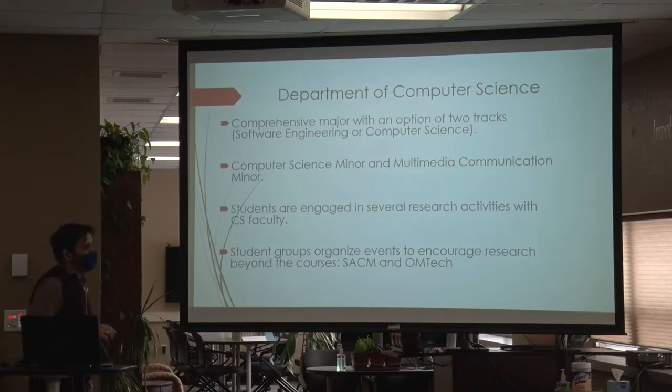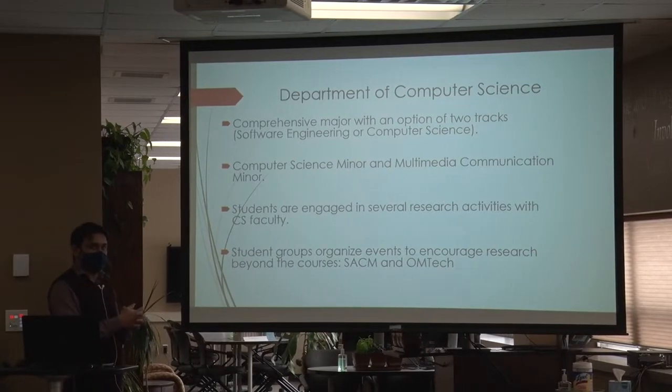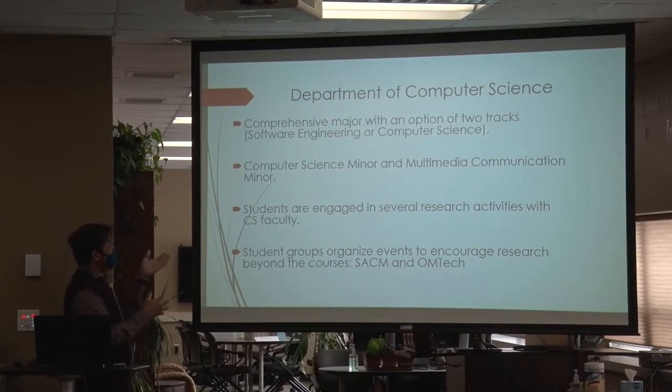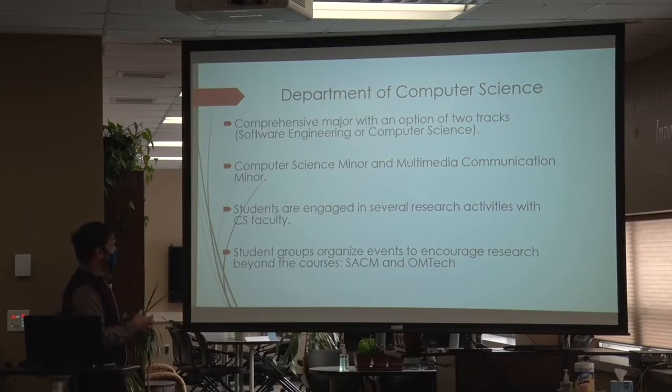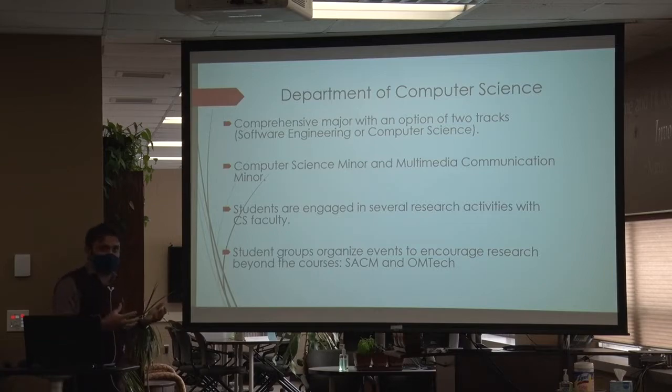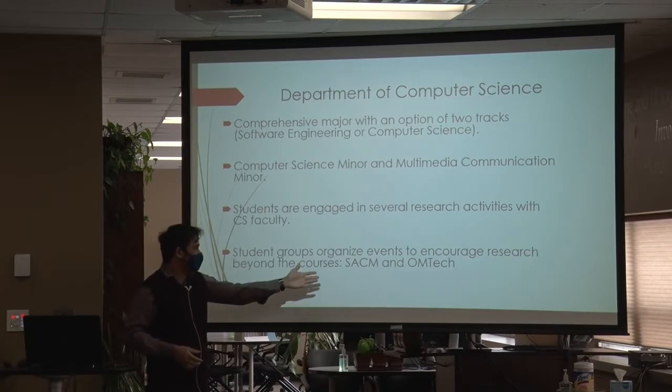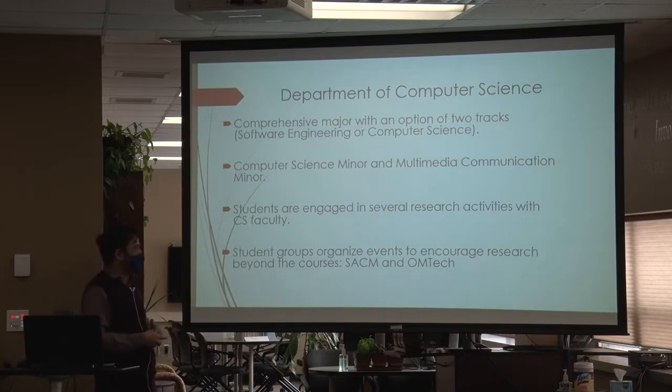A little bit of history on our department. We have a comprehensive major with 2 tracks. Software engineering is our normal major, and computer science is a comprehensive major. We have minors as well. Students are engaged in several research activities with CS faculty. There are also student groups and organizations that encourage research through activities throughout the year. For example, one of them is SACM, the Student Association of Computing and Machinery.